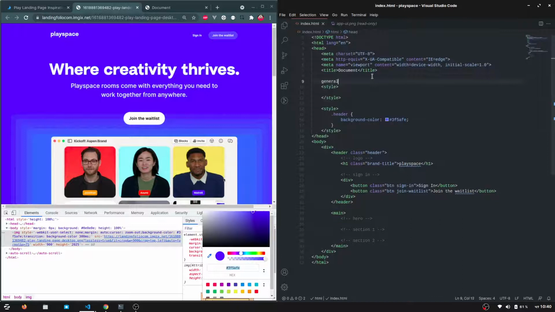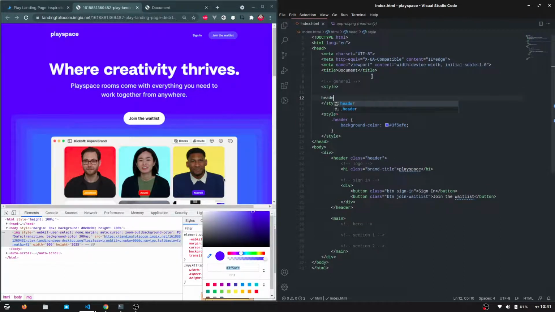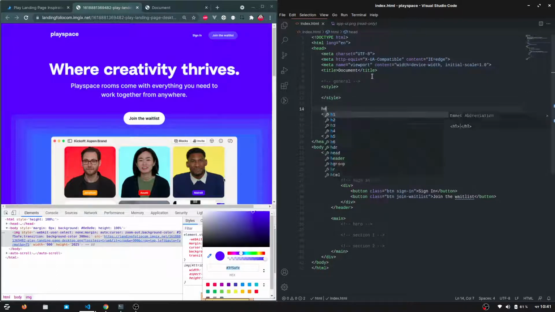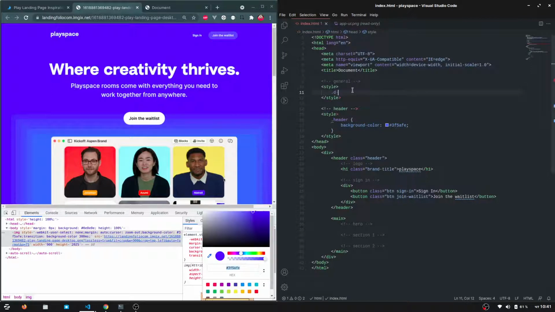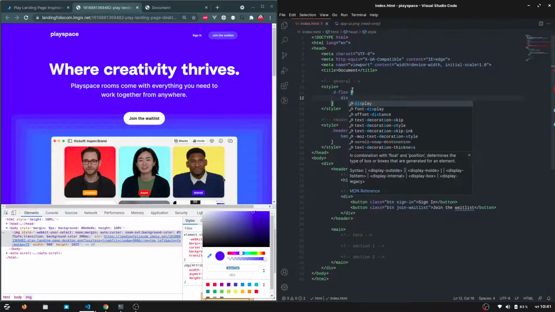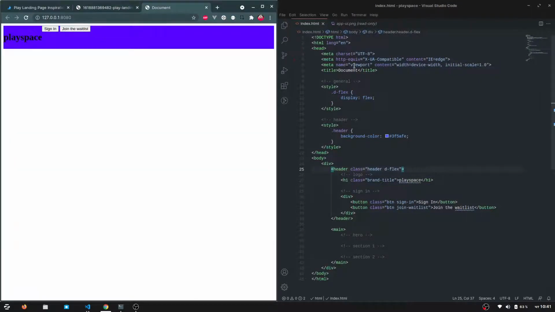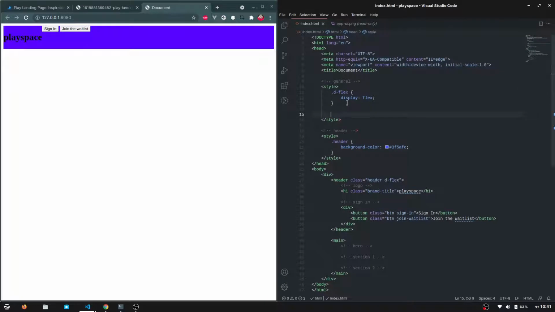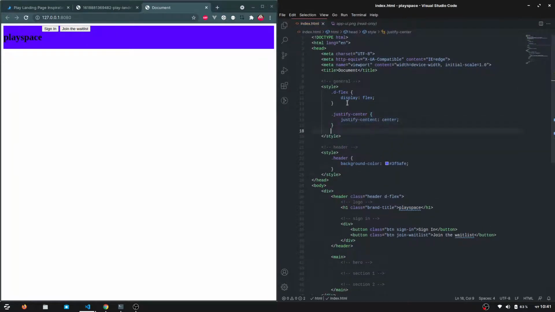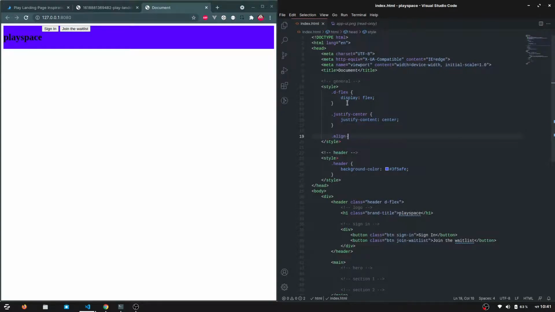I will create some helper classes to be used later when we do the layout of the sections. D-flex will set the display to flex. Justify center will set the justify-content property to center, and align center will set the align-items property.